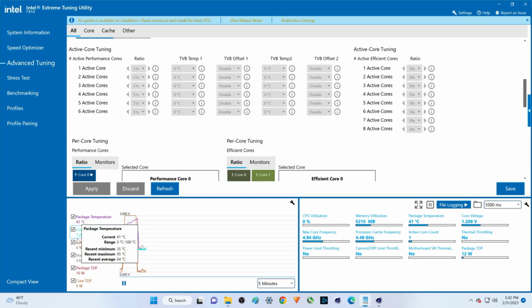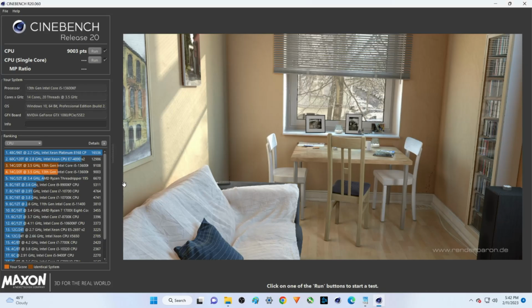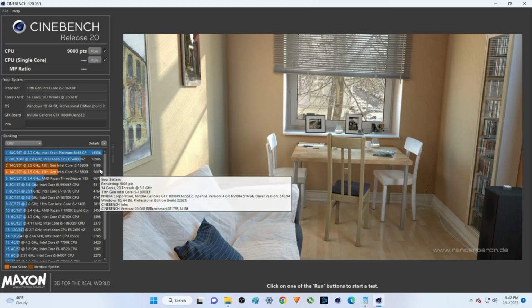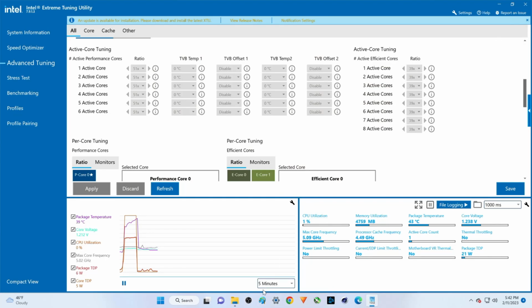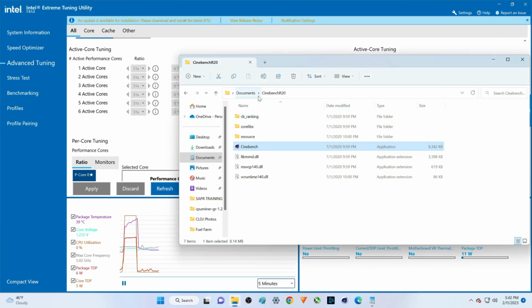Whether that average is very accurate, it's going to drop, but actually average temp for that is useless for a game. It's another story. You see 187. So we're somewhere around 185, 187. And then the score itself, 9,003. I can't tell you when this was done before what the motherboard was, but you can kind of tell that it didn't fare so great. All right, or did better, excuse me, previously.